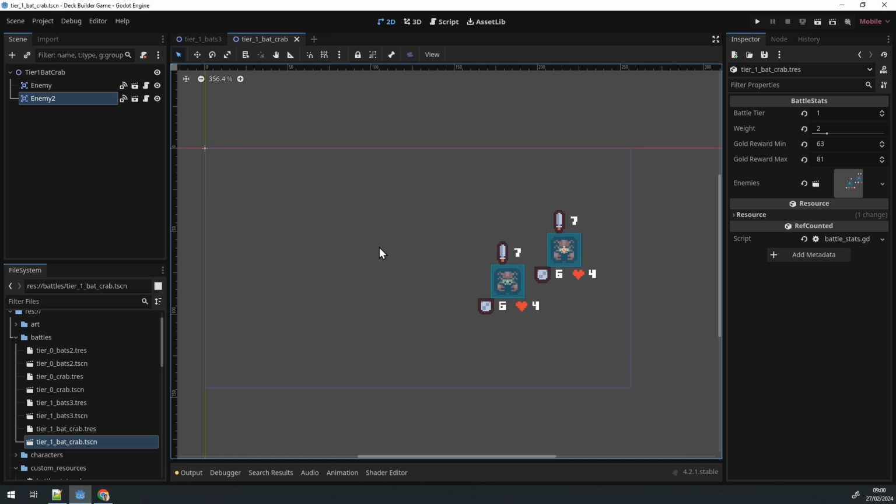Okay, so with this out of the way, we have our battles ready to go, even though, again, we won't have a boss fight in this video. We'll cover it in a later video, right? But anyways, we have our battles ready to go, but we need to hook up this BattleStats resource in all the other places we discussed, right? In the battle scene and in the room resource. And sort of as a result of that, we also need to hook it up in the run scene. We need to like modify map generation and so on. So let's start hooking this up next.